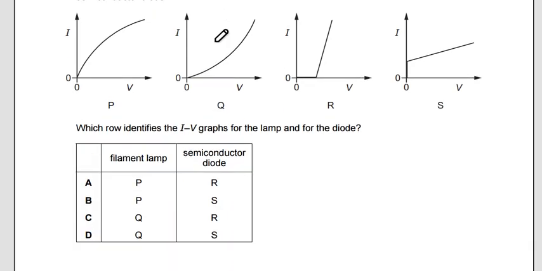For the lamp, we know that as voltage increases, I increases, but instead of a linear increase, like an ohmic resistance, it is non-ohmic, so the increase is a curve, so it's B, and certainly it cannot be Q because Q has no decreasing gradient or decreasing rate, but here we have a decreasing rate, okay, or a decreasing gradient, sorry, and this gradient represents 1 over R.